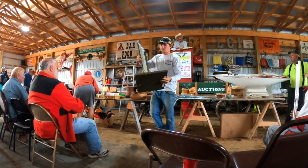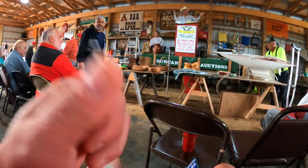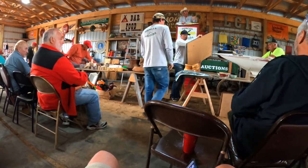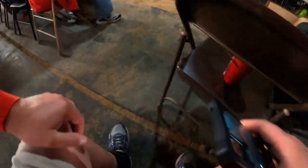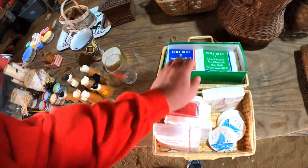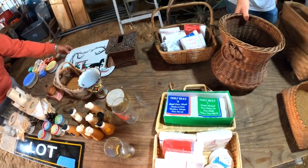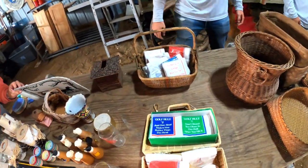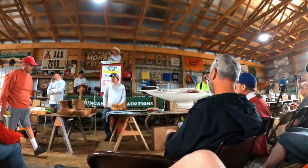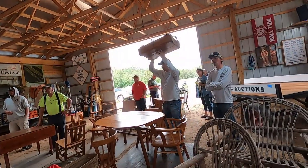Number 52. Hey, the remote control, there's controls for that too. I don't know if it works. It's a unique sailboat. You get the controls, the stand, and the whole sailboat. What's it worth? How about $100 to go? Somebody tell me if Coriel Island people still use the remotes. I don't know. I have a place in Coriel and I've never seen it done, but it doesn't mean they're not. $100 to go. Are these included in the baskets? I'll have to ask. I don't think so, I'd imagine not. Sold for $45.